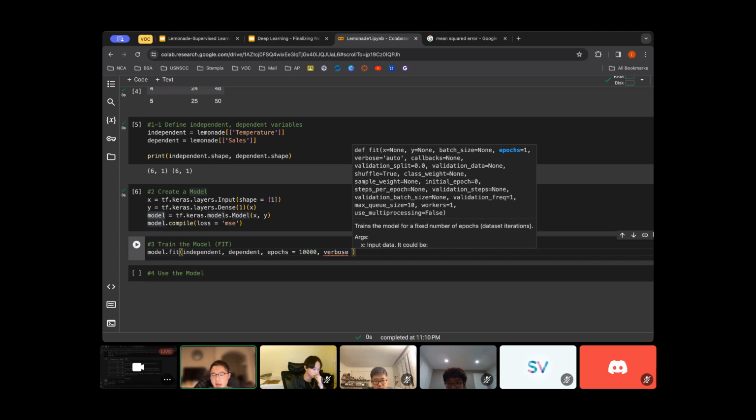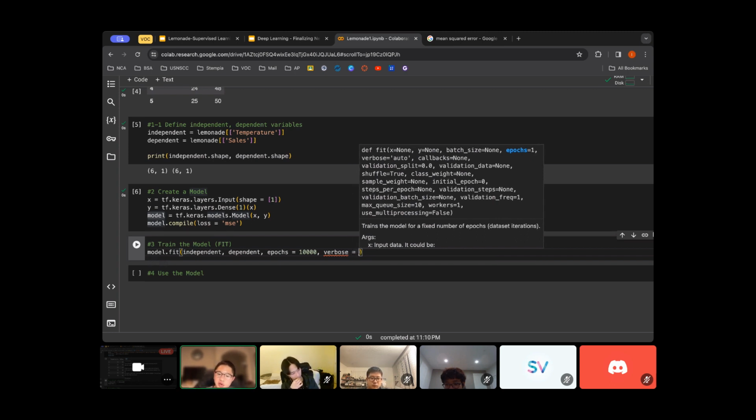So we would get 10,000 outputs of its learning process. However, we really don't want to see that. In most cases we really want to see the results. So if we set verbose equals 0, that's basically telling the computer to learn on its own.